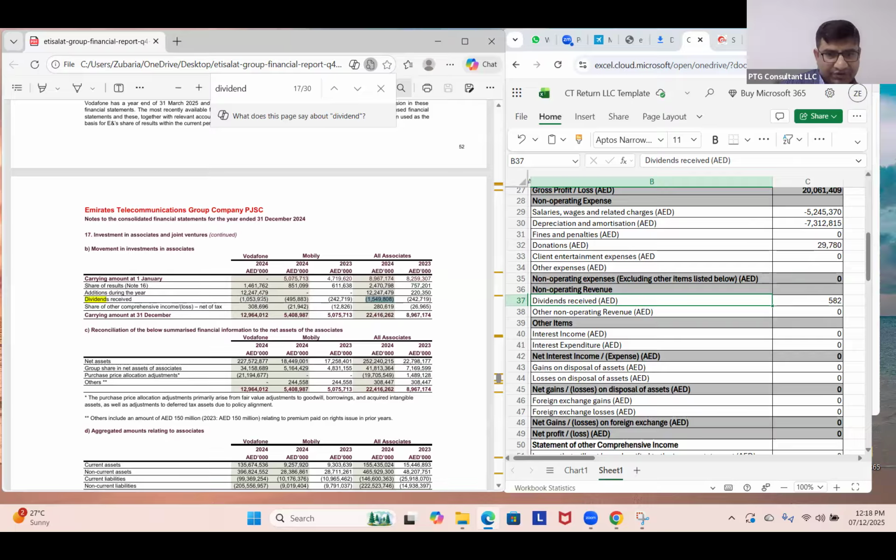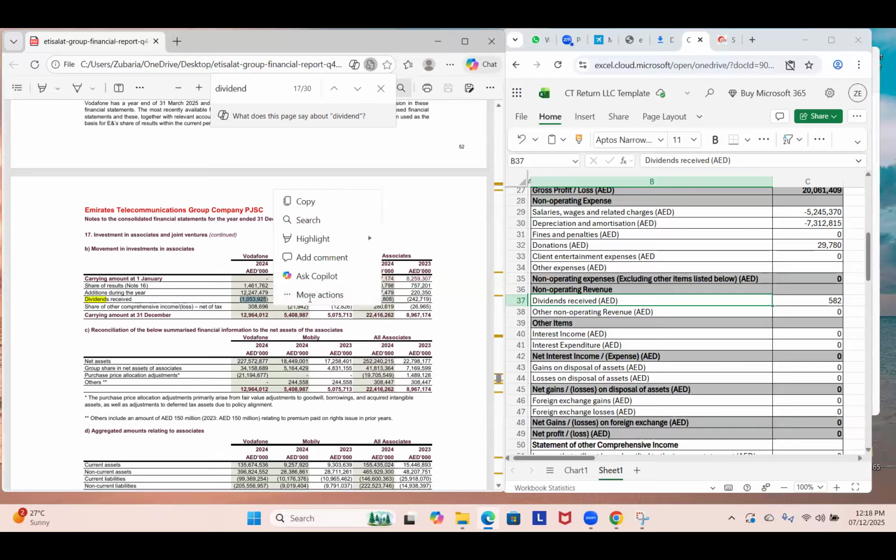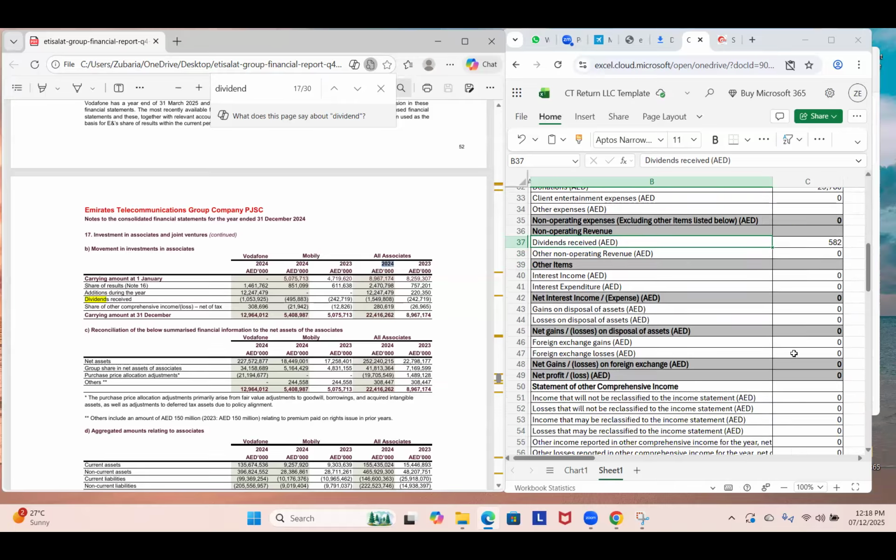Oh, 24, sir, we have to calculate these three figures. Yeah, 1.0, then 495, and then 242. So in total I think they have given 1.5 for Vodafone Mobile. No, sorry, this is for 2024. We should not take this 2024 figure. So for 24 only two figures: 1053 and 495, because on top these represent only 24.